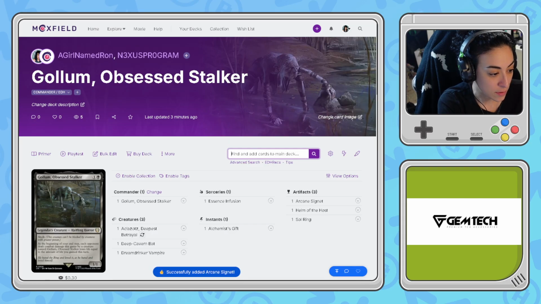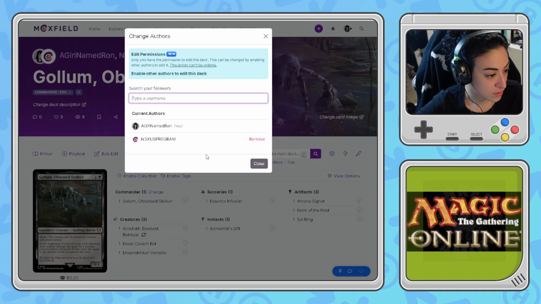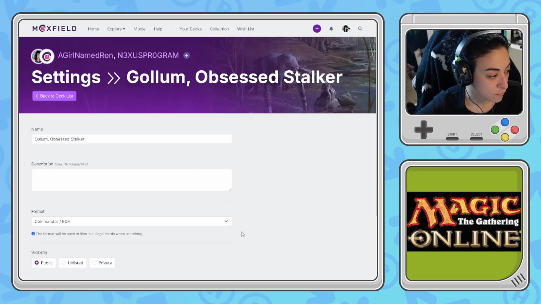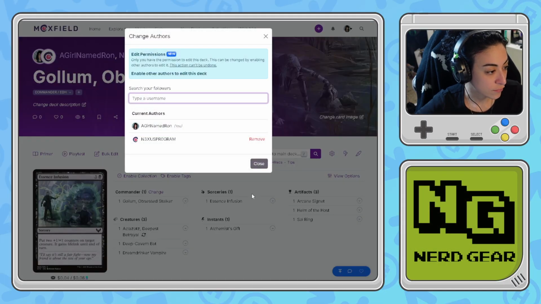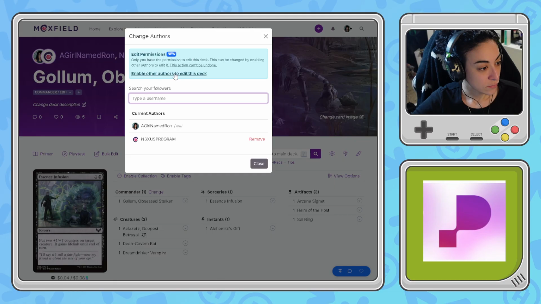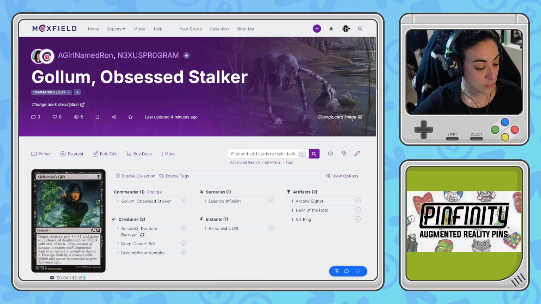Yeah, go for it. Can you click the little more right there? See if there's permissions. Yeah, I was trying to find them. Change authors? Settings? Well, maybe down at the bottom? We're both in there as authors. Wait, go back to it. Go to change authors, at the very top. Yeah, see? You need to click that button there. Try that now. Boom. Wonderful. Okay.